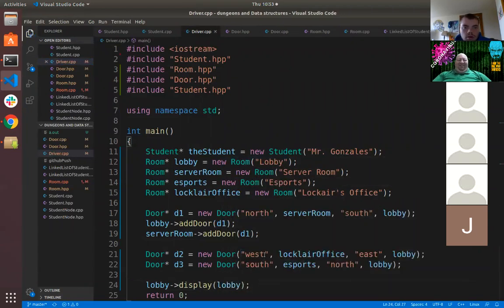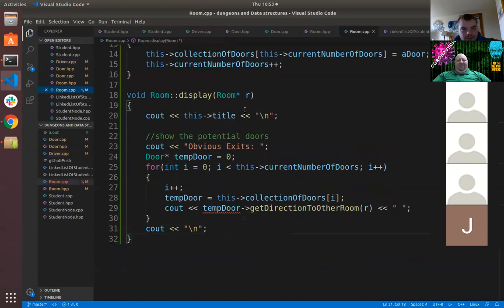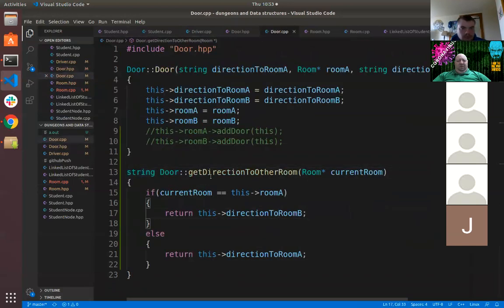Pass himself into the display function, so he would come in as a parameter instead of using this. Get direction to other room takes a room pointer.